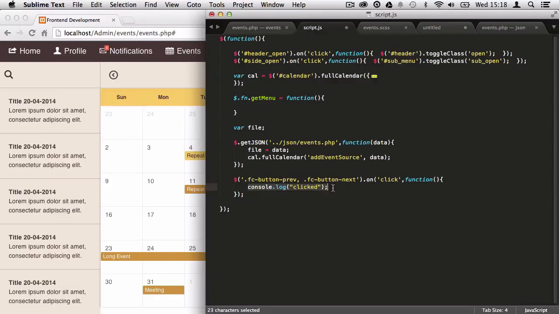So now what I can do is take out this code real quick just to test it and paste this in, and then what I can do down here is call back my plugin. So we're going to create an empty jQuery object, and we don't need to target anything, so nothing needs to go in the brackets. But then I can say dot getMenu, and once I've done that I can then just open and close my brackets because we have no arguments that are being passed in, so therefore we have no arguments right here. And then I can just end with a semicolon.